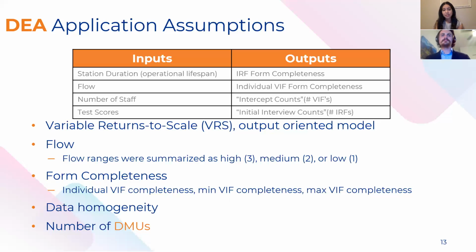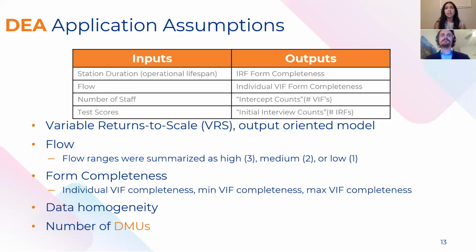For our outputs, we also considered 4 outputs: number of IRFs, number of VIFs that were filled out, and their completion. So for completion, to give a little bit about that, as a group of people are crossing, the VIFs are completed for each person in the group. They are asked questions, and based on those questions, the forms are completed. If the answer was filled out, it was given a value of 1. If the question was not filled out and left blank, it was given a value of 0. So the completeness is measured by the number of completed questions over the total number of questions.